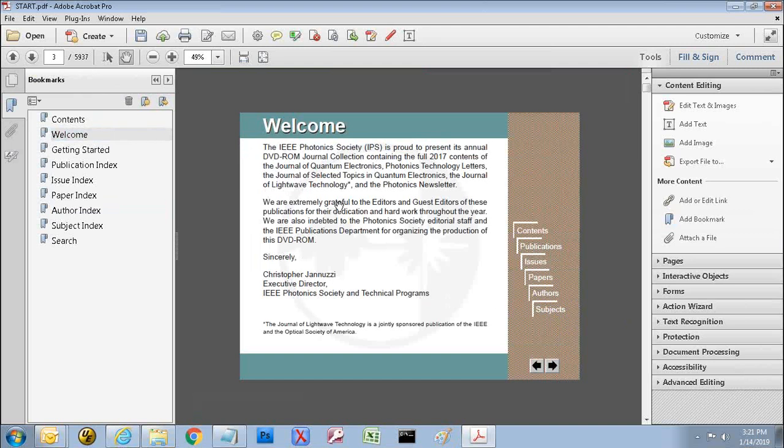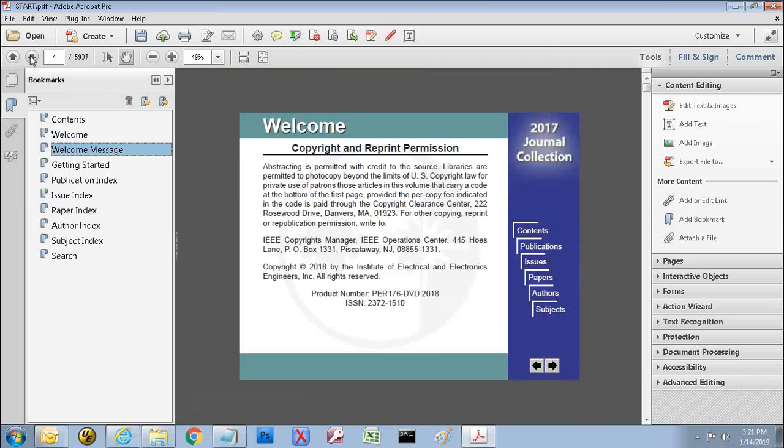Okay. Do Control B. What I want to do is create a bookmark for welcome. Control B would be the bookmark, and we're just going to type in welcome message. Let's go down to page 4. It's going to be Control B, and it's going to be copyright.